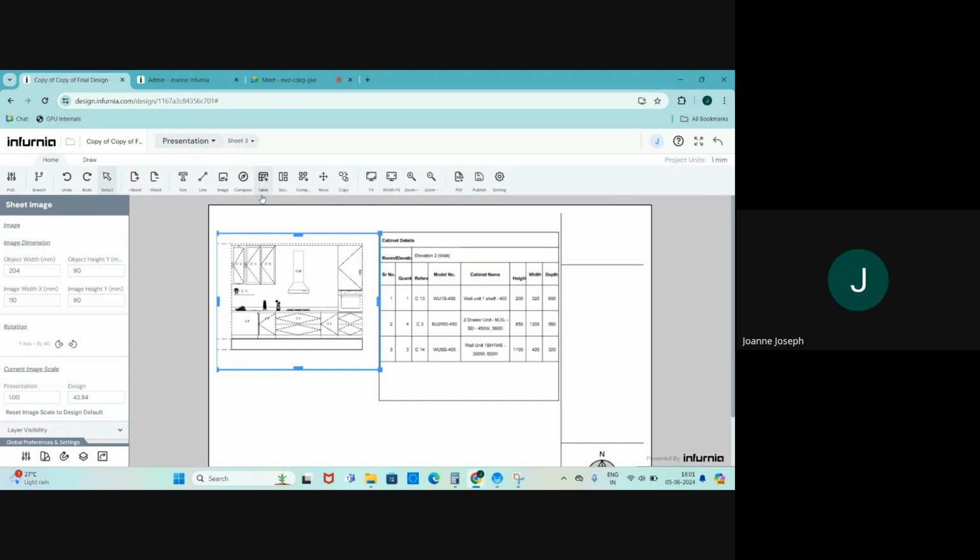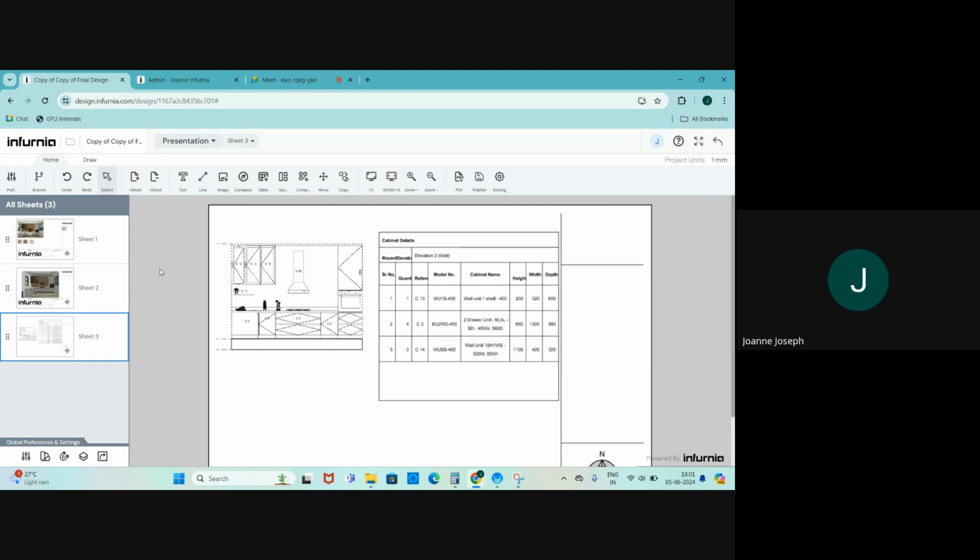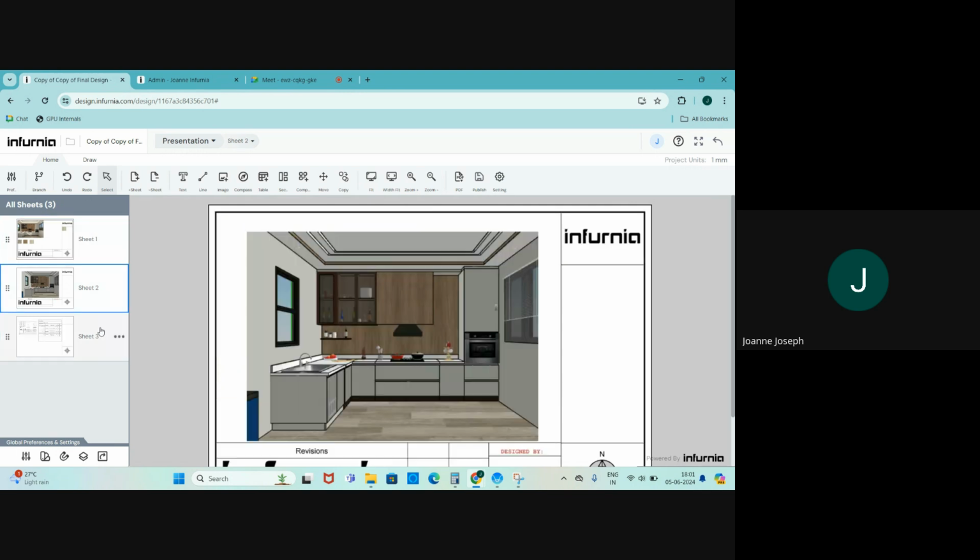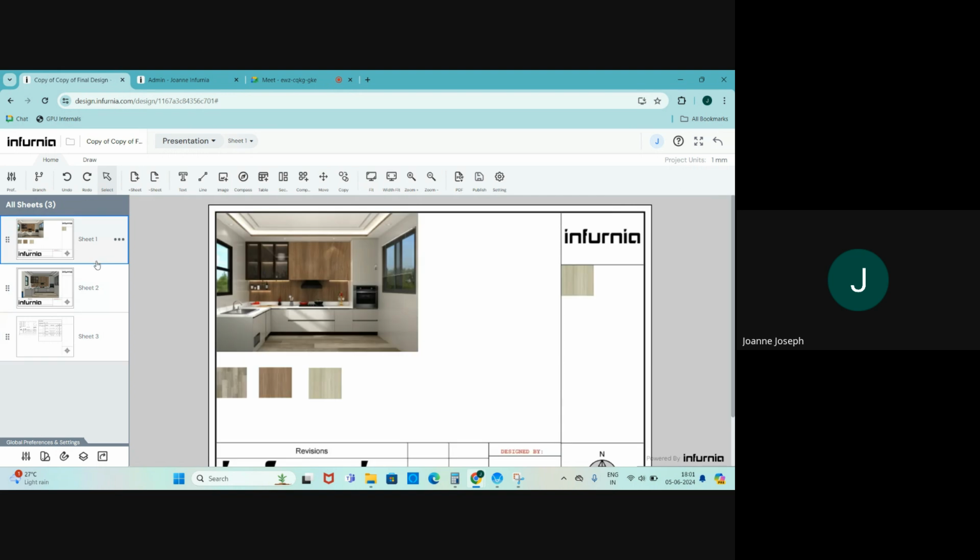And lastly, now, in order to see all your sheets, if you want to print these particular sheets as a PDF, simply select the print presentation icon in your toolbar. You have the option of either printing the current sheet that you're on or printing all of the sheets. So when you select either of them, it'll be added to the download queue and it will eventually be downloaded into your system. So your PDF will basically be printed.